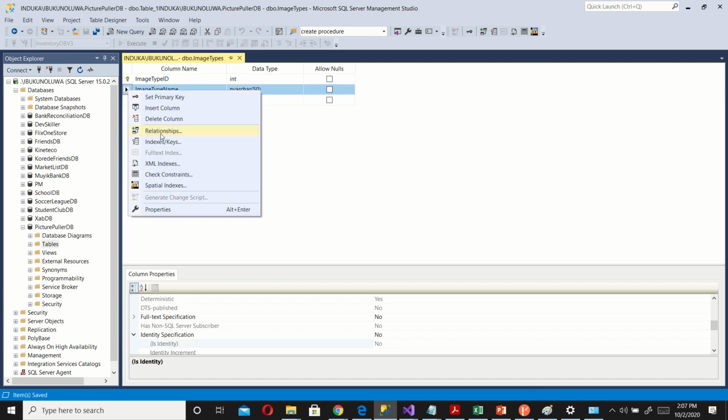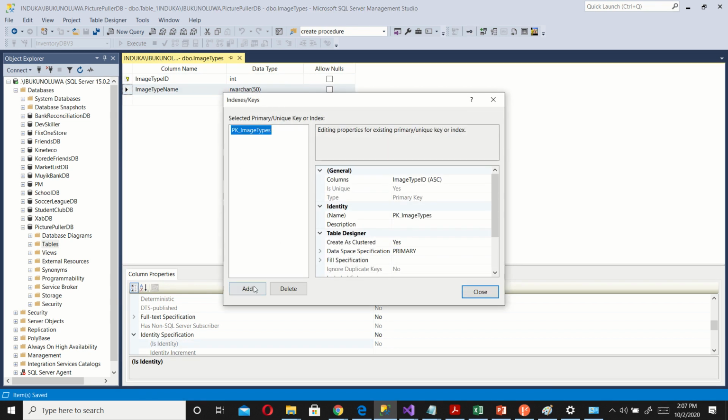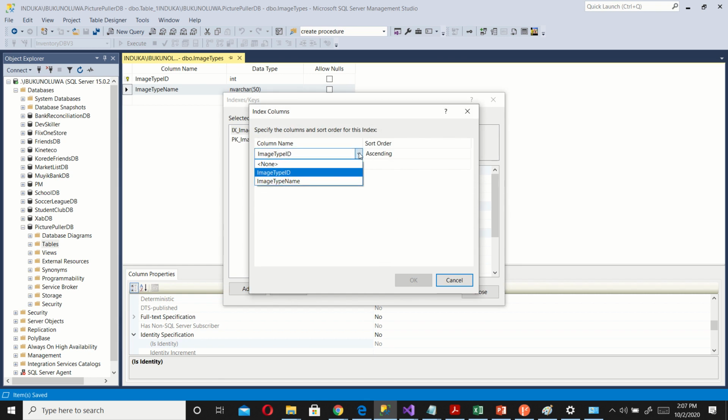I'm going to do a unique key on image type name, so I click on add type, unique key, image type name.